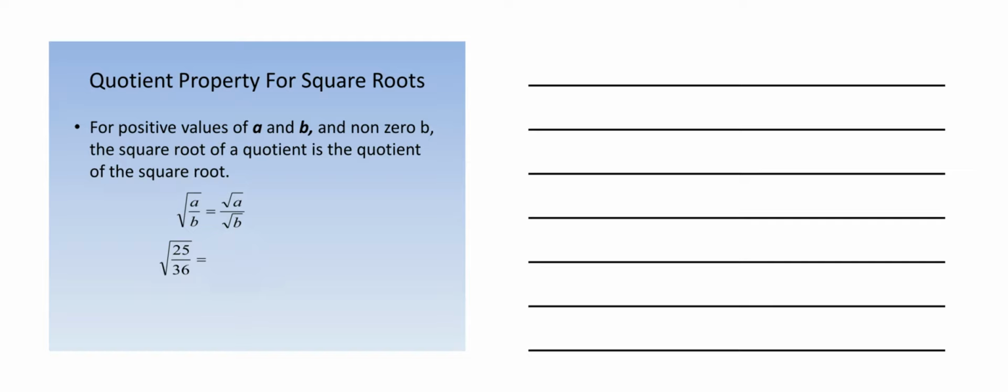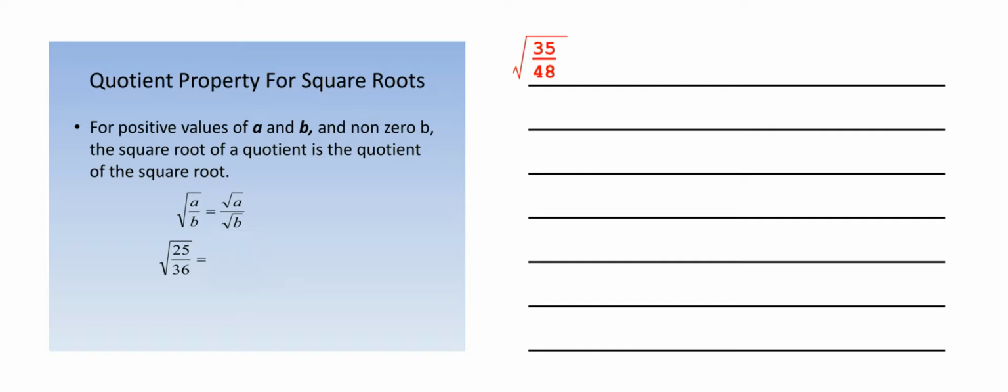So our example states that the square root of a over b is equivalent to the square root of a divided by the square root of b. And hence our example, the square root of 25 over 36. But before we go into that example, let's go through a more complex example, and then I'll come back to this one that's a little more basic. That way it's easier to visualize.